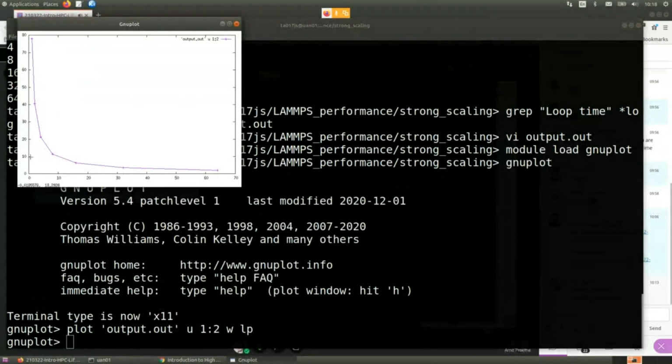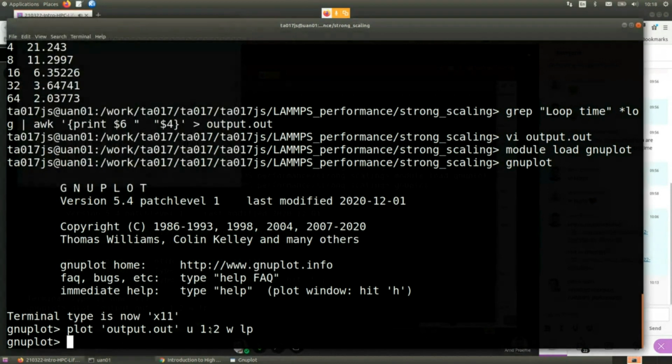And this is plotting, well, at the moment, it's not plotting anything particular. Well, it's plotting the wall time, so how long it took for the LAMMPS simulation to run as we increase the number of processors. So far, so good, but still, it's not telling us efficiency yet. So one thing that might be interesting to see is how fast is it in comparison to when we ran it on a single processor.